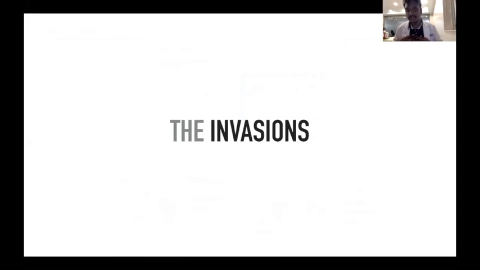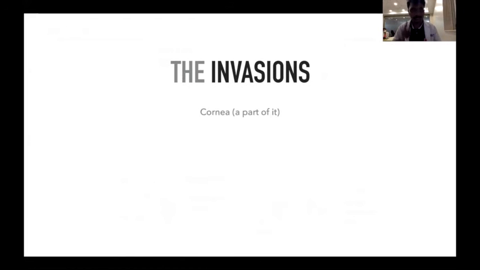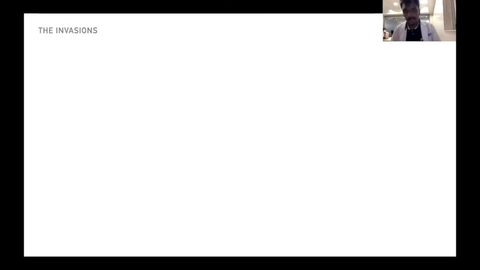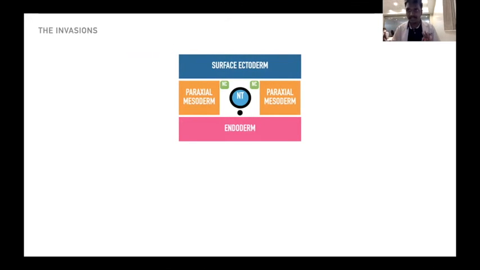I term it invasions because I have not yet discussed a couple of components such as the cornea, extraocular muscles, adnexa, sclera, and uvea. All these components can be easily explained by the mesenchyme, the green slime, which invades everywhere into the already existing structures of the optic cup, vesicle, and the ectoderm. Let's go to the invasions. Now we saw this picture. Let me again remind you of the terminology. Neural crest cells plus mesoderm form mesenchyme.